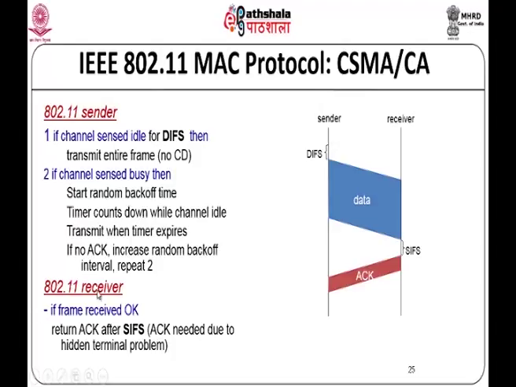And the 802.11 receiver, if the frame is received correctly, it sends back an acknowledgement after waiting for this SIFS amount of time, okay. Why do we need this ACK? Because we know that there could be hidden terminal problems when you are not using the RTS CTS mechanism. So then we need to handle this, okay. So we have the CSMA part and then we have the CA part. So combine these two together and you get your CSMA CA mode of operation as such.